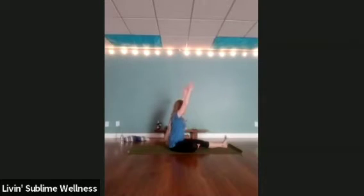Soften those shoulders. Exhale, you're going to come into a fold to that leg. Good. Once you do, soften and release. Let go of tension through the shoulders, through the neck. Good. Gently come back up.